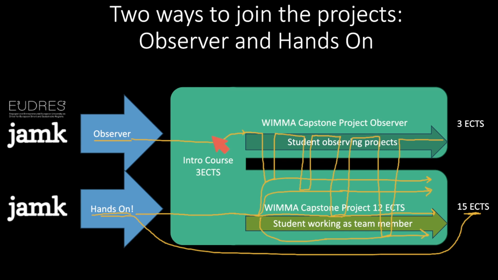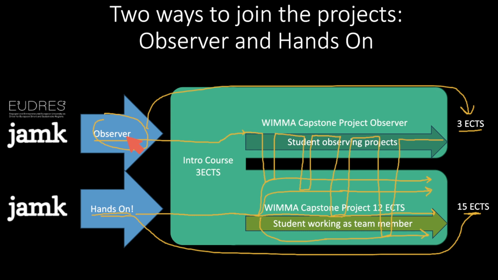So this learning path is only 3 ECTS, but the criteria of this observer mode are a little bit lower, so you don't need to have so much background or study points already collected as in hands-on. I'm expecting that hands-on students have 150 study points already collected and are third-year students, so they have to have some kind of skill set already if they want to go through the project. But an observer can have 80 to below 100 study points.